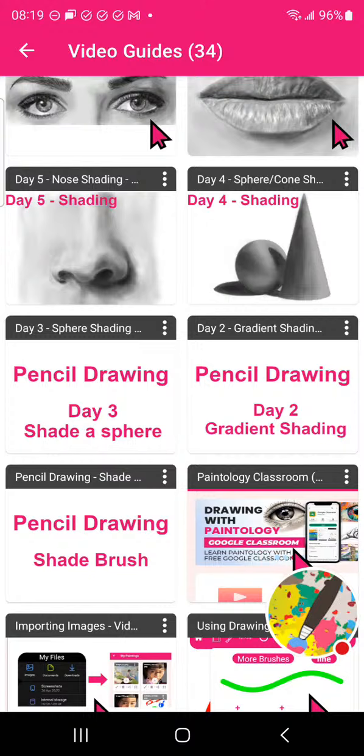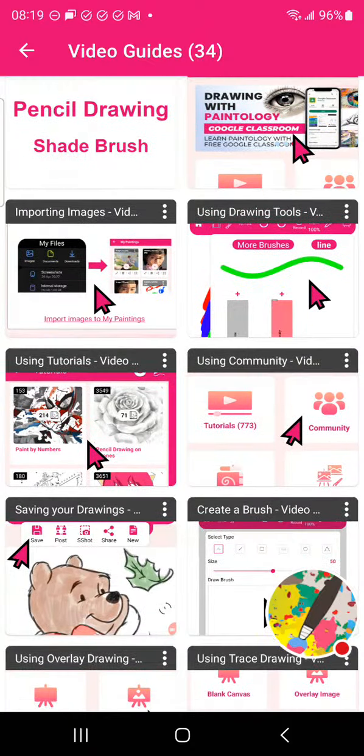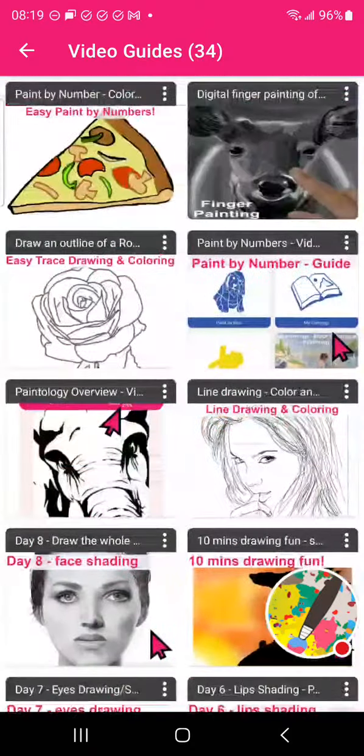But if you've come here to learn techniques, then you have to get rid of all the baggage that you've learned using tools. You gotta get rid of it and come with an open mind and follow these tutorials, video guides, and also a lot of those fun tutorials, paint by numbers. They develop fundamental skills required in drawing. People don't realize that drawing is not just about a pencil making a mark. It's doing a lot more with the pencil, and that's the reason why some people can take it further.